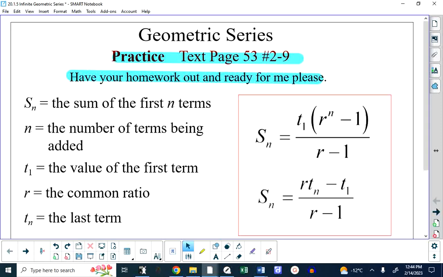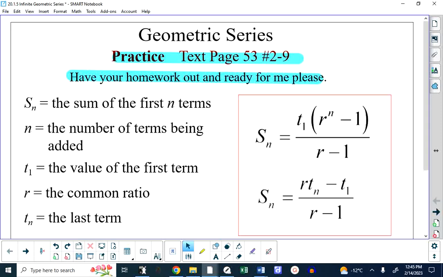Lots of ways you can talk about the fact that a sequence is geometric or not. However, when we talk about a series, of course, it is the sum of the terms of the sequence, and we have these two formulas. Briefly, Sn is the sum of n terms, so as soon as you load in n equals, say, 5, you're finding the sum of the first 5 terms. T1 is the first term, obviously. R is the common ratio. N is how many terms that you're adding together.